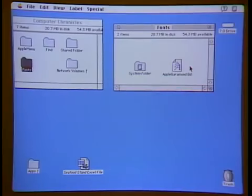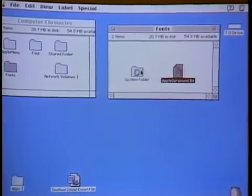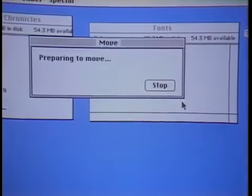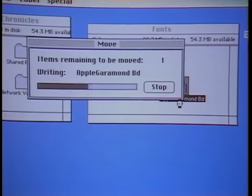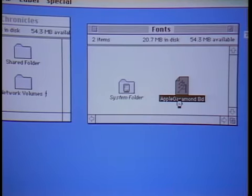First is how you install fonts in the system. Under System 7, it's really natural to just take a font and drag it onto the system folder, and that's exactly how it works to install a font. The system recognizes the font, goes ahead and installs it. Much different than the past. Right. Yes. I think a lot of people are familiar with the old Font/DA Mover, and this is definitely a big step forward in a new level of simplicity. So now you go and you see that the font's already installed, and I can use it right away.